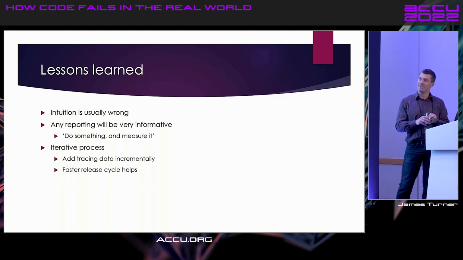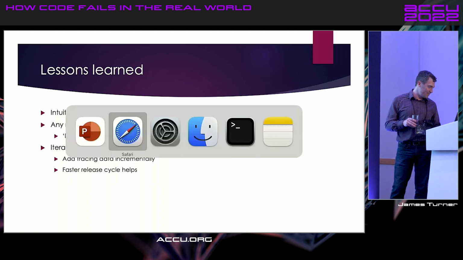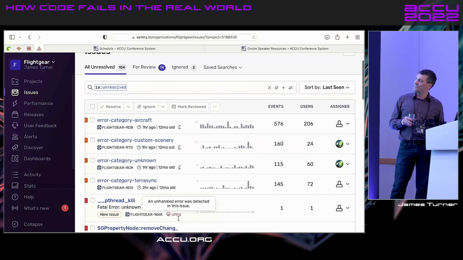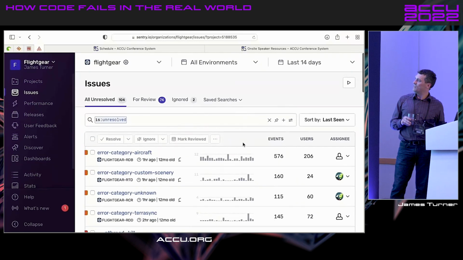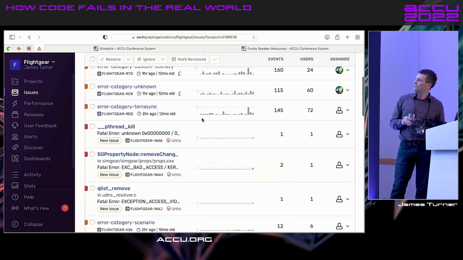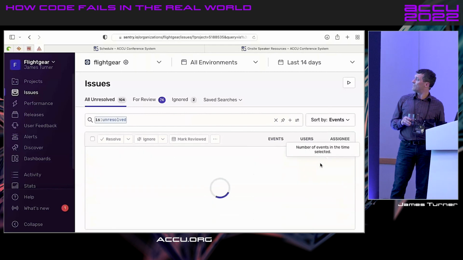I haven't actually shown Sentry, so I'll just switch to that while we do the Q&A to give you an idea what it looks like, if I can. It looks a lot like a Jira type thing. It's basically a scrolling list of what comes in and particularly how many events and how many users in a time period. And some of them will just have one user and you can ignore them quite happily. And some of them will have, actually, is it sorted by? Yeah, let's sort it by events.